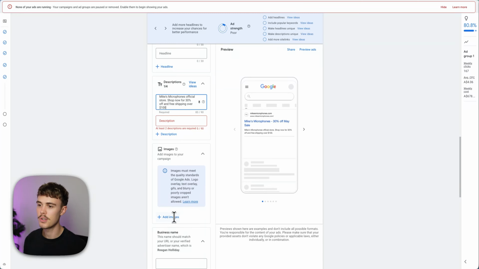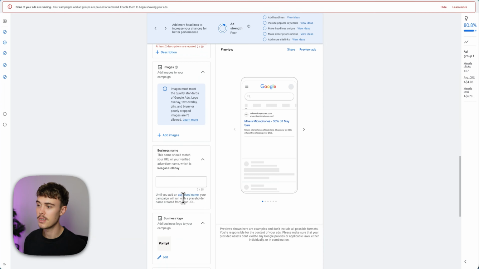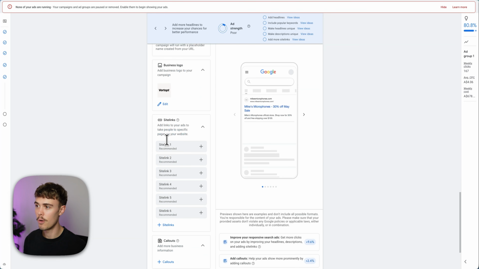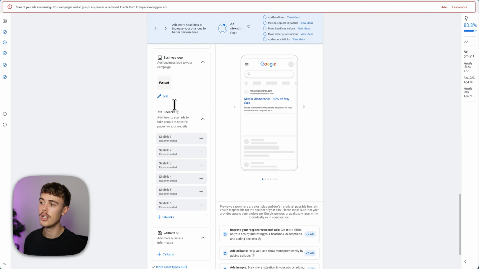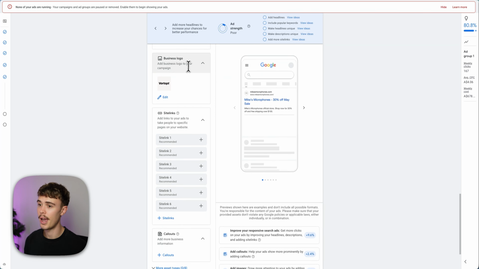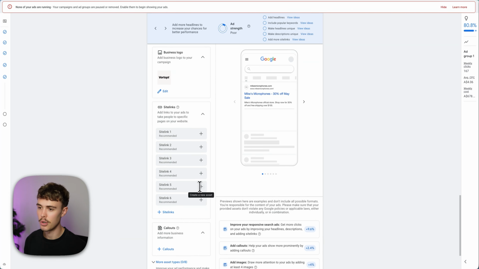Put in some images, your brand, your logo, any images of top products you sell. Throw them in. It's not going to hurt. Put in your business name here as well. Put in your business logo here as well. You do need to complete advertiser verification in order to put in these details. But it's very easy to do so. All you got to do is go over to the settings tab on Google and then go into your verification, and you can verify your business, and then that allows you to add a business logo and business name. Just requires a few documents.